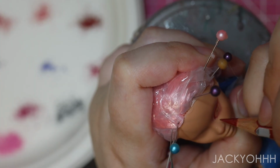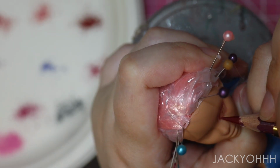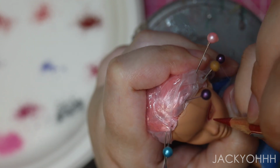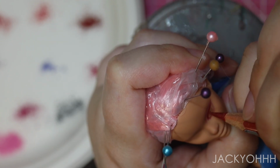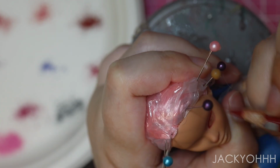I sketch them on with a red watercolor pencil. This step usually takes a while because I'm trying to get them as even as I can tell at this point, you know? So there's a little bit of measuring back and forth. They're usually not perfect, and I just hope no one notices.